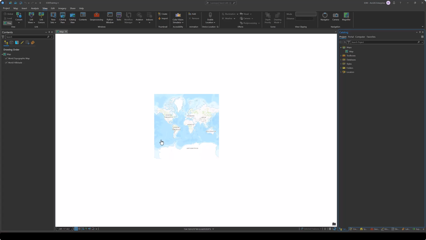Before we go much deeper, let's make sure we understand that ArcGIS Pro is a mapping software. It is not a drafting software. And that sounds similar. A lot of people use it just to make pretty graphics or figures, but at its core, it is a mapping software. And maps have to be in relation to something. And we as humans have created a whole myriad of coordinate systems for the world.